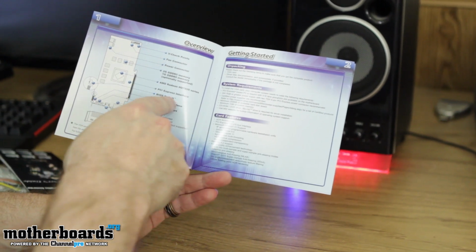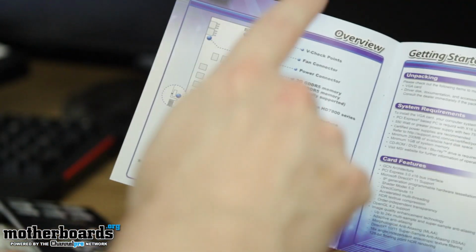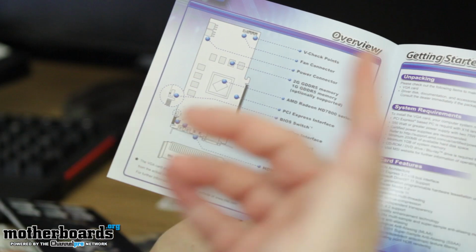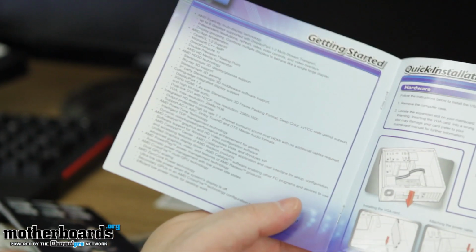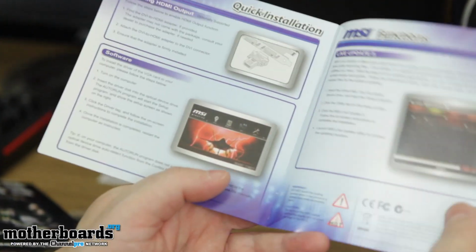It's pretty cool though, because it shows you a BIOS switch, so you can switch between BIOSes. They didn't really mention that, but obviously it's a dual BIOS card if it has that switch, even though they're not really pushing that. Just a bunch of stuff on quick installation, that kind of stuff.